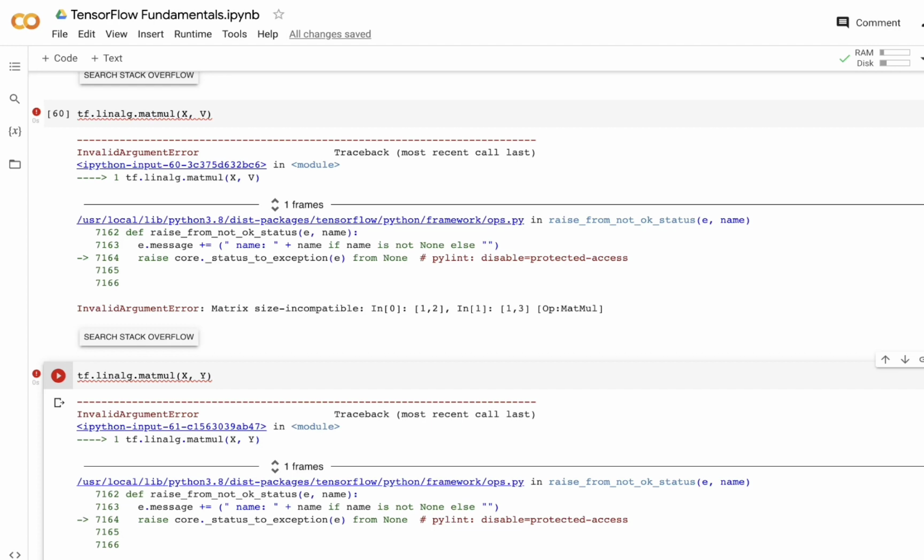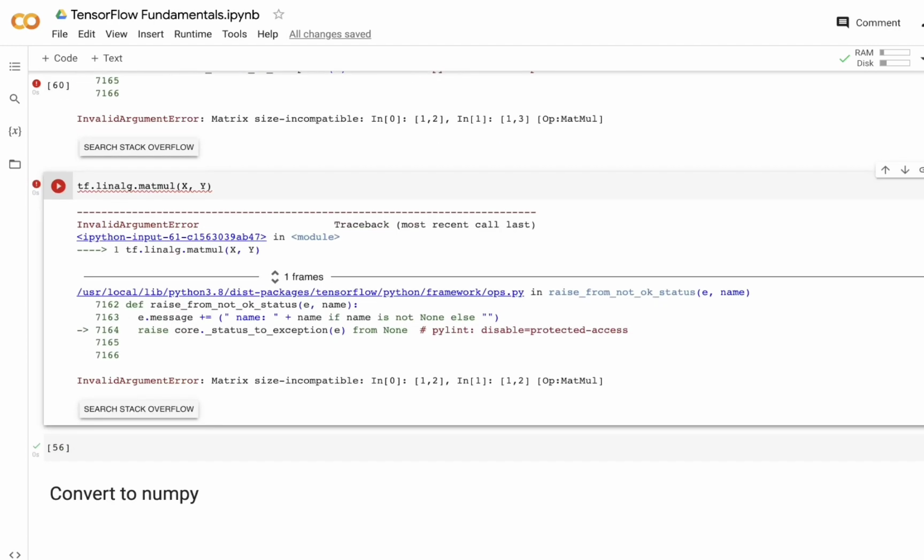In matrix multiplication, the concept is we take the first row of the first matrix and the first column of the second matrix, do an element wise multiplication and then sum them up. You can look up how matrix multiplication works. Generally, for this to work, the last dimension of the first matrix, 2 in this case, should match the first dimension of the second matrix, which is 1. They're not matching.